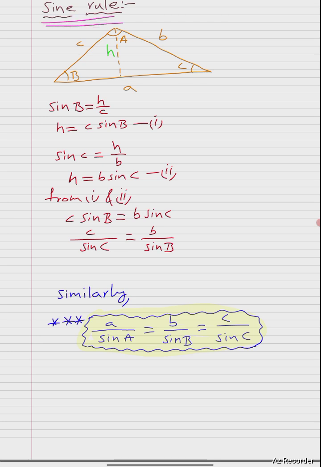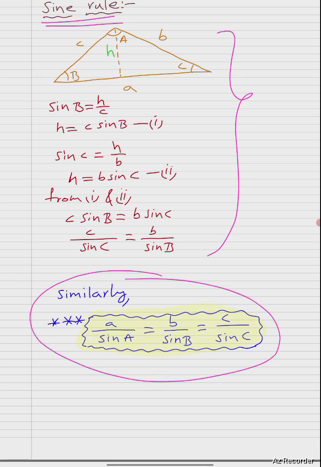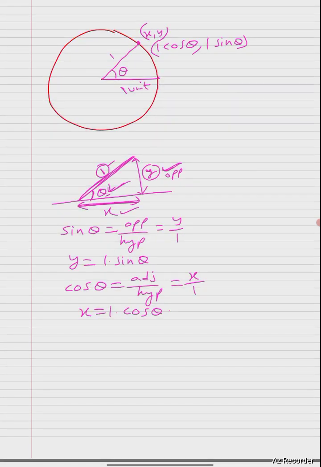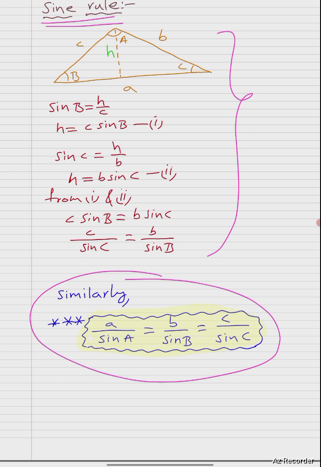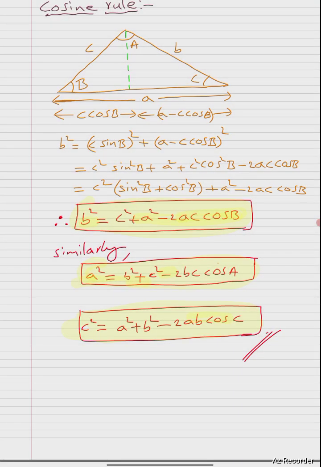Here we have another important formula which is called sine rule. Here I have provided the derivation of it. If you are interested, you can go through it. Otherwise, simply remember this formula. What's the advantage of sine rule? So far we have dealt about right angle triangle. The Pythagoras theorem can be applied to right angle triangle, and the above ratios. So far we have discussed all can be applied to right angle triangle, but this sine rule can be applied to any triangle. Okay. If it is not a right angle triangle, you want to deal with the sides and angles, the sine rule is helpful. Okay, you better memorize this.